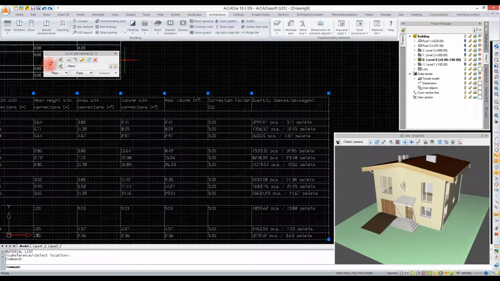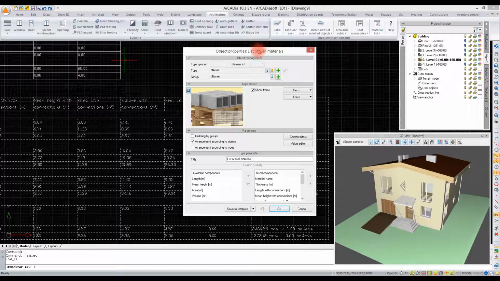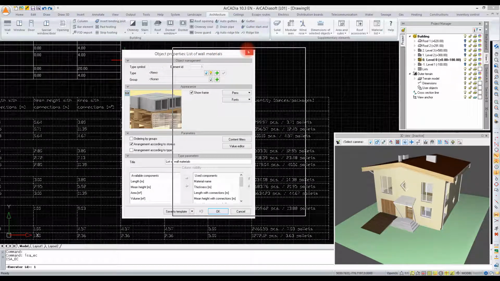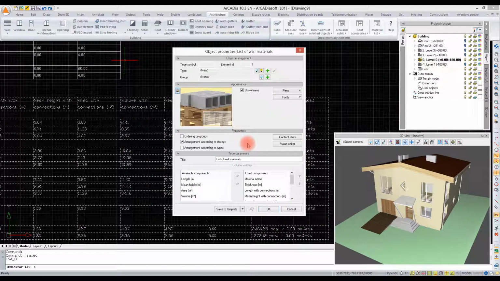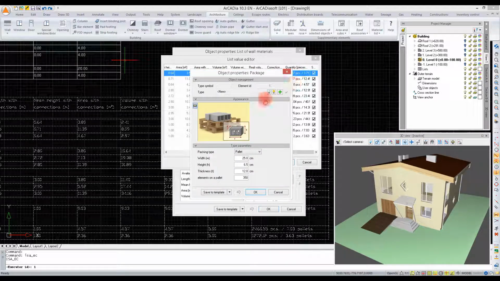We still have to have the correction factor, and what is most important, we have the possibility to assign the packaging and number of pieces in the package. The default package is a pallet. Not all materials are bought on pallets. For instance, foam polystyrene should be defined in packs, and roofing paper is defined as a roll.